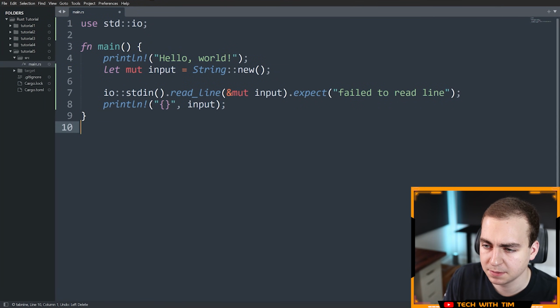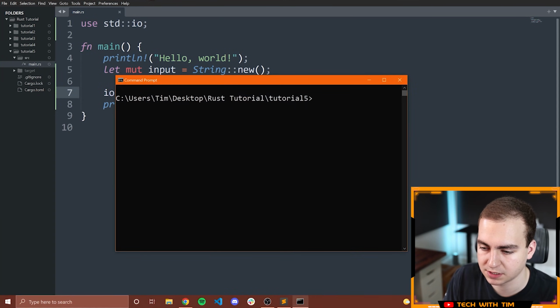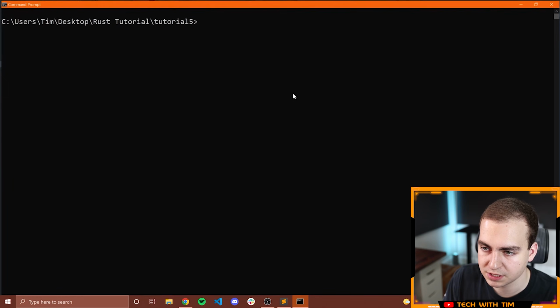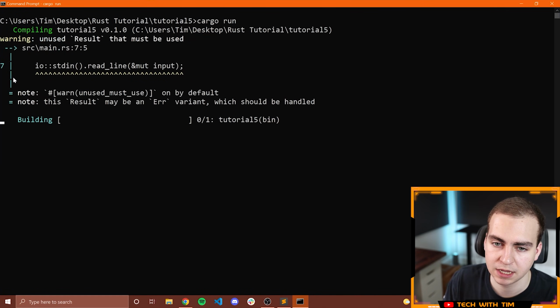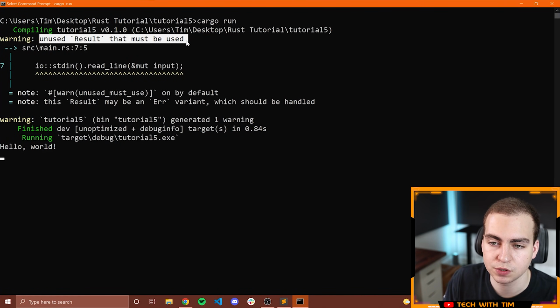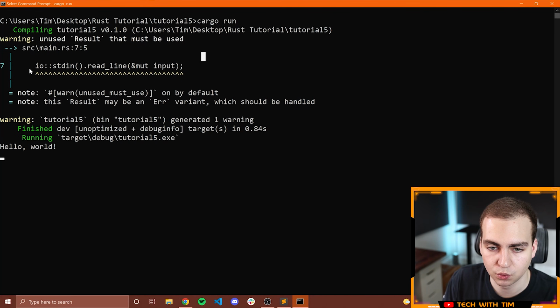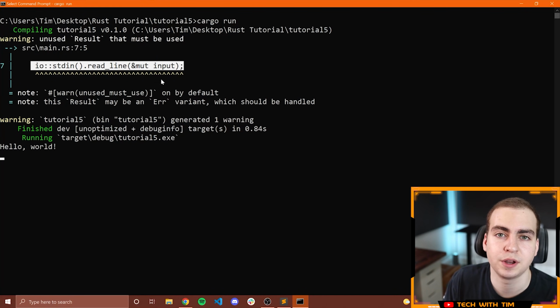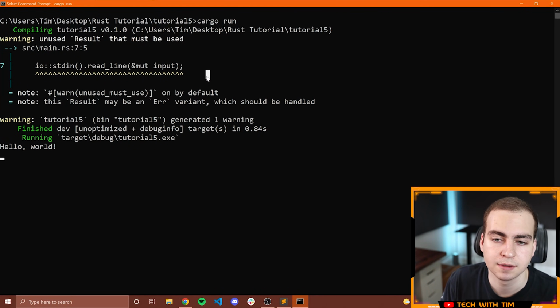So now that we've done that, let me just remove this expect and show you what happens. So the code actually should execute just fine. However, you will see that we get a warning. So let's run this, and notice now that I get this unused result that must be used. So I'm getting the warning from this line because, as I said, it's returning a result value that we're not using. Now, result is going to contain, as it says here, potentially an error. Now, if it has an error, we need to handle that with the .expect. If it doesn't have an error, then all is good, and again, we get that value assigned to our variable.